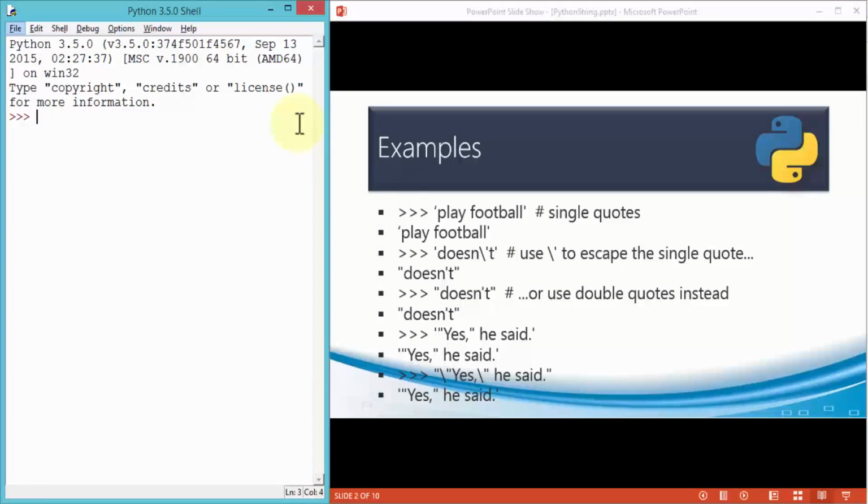Okay, the use of backslash is fairly straightforward in Python. For example, if I use the word doesn't within my single quotation, just as a plain English word, and hit the enter key, notice it gives me a syntax error.